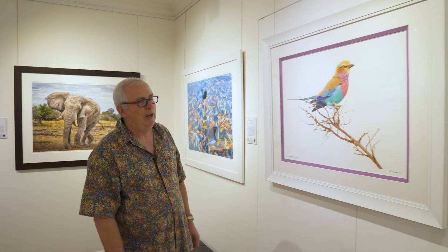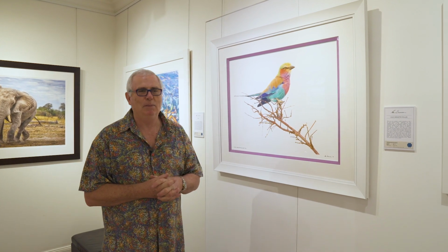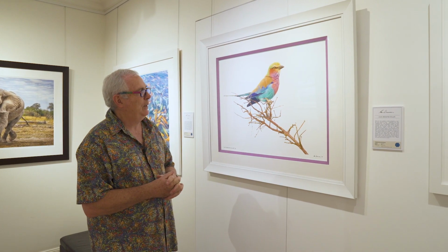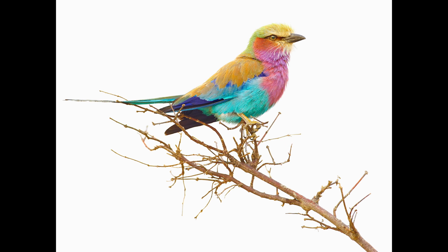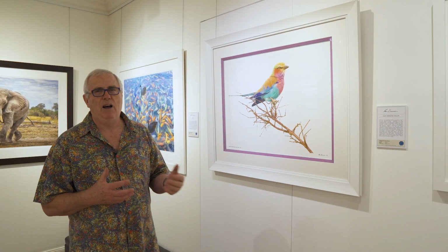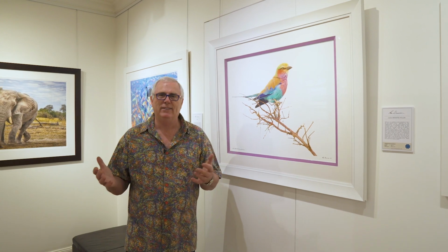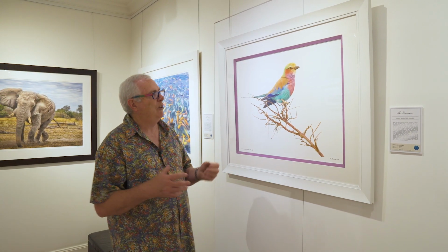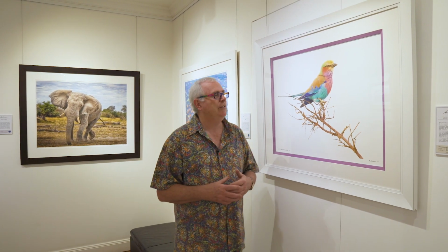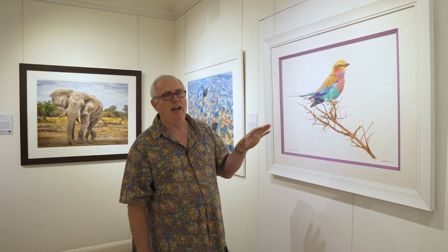Now this one, normally I don't shoot a lot of birds, but just lately I do like particular birds. And really this one was when I was over in Africa. I was actually teaching another friend how to shoot birds at the time. Generally with birds, you need high speeds, because to stop a bird in flight, you need at least 0.002 of a second, so you can stop the wings. If you're wanting blur, maybe a different speed. But this day we came up and I was trying to tell the guy how to shoot birds.